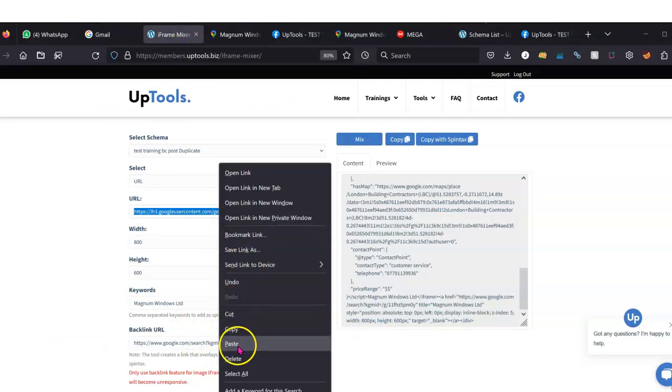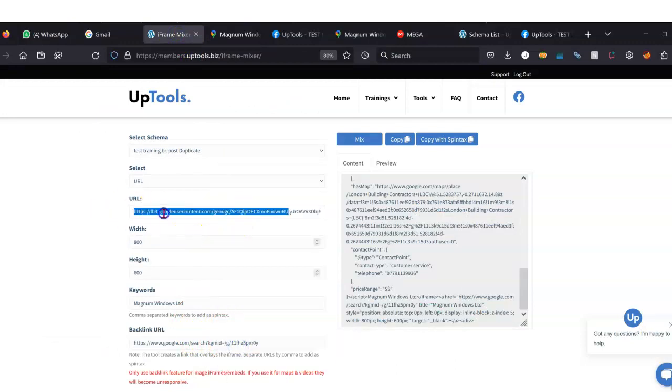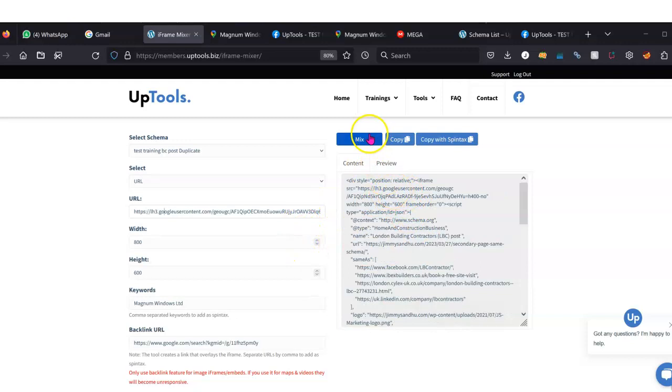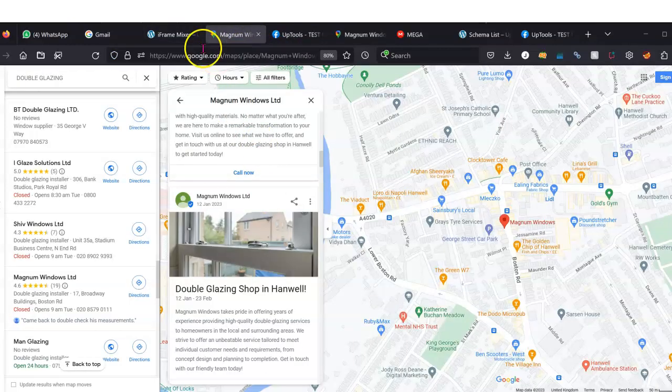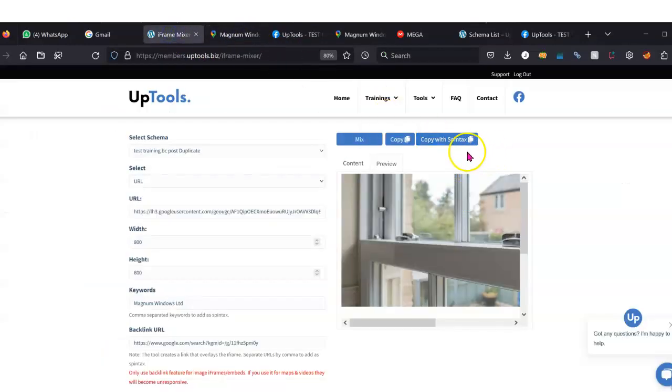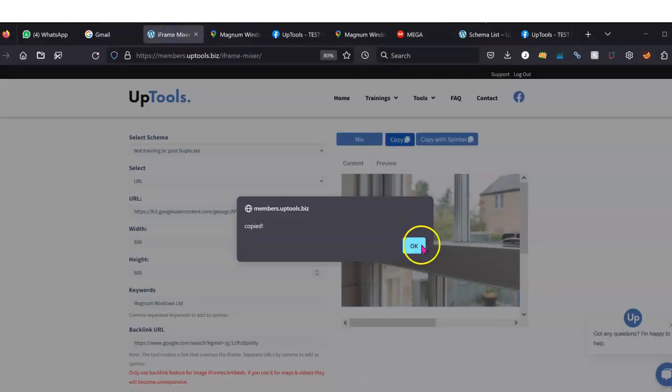Let's put that in there instead of that code. It's still the L3 Google Maps link. You'll see it change up here when I hit mix. So that's changed. And now the preview will be of what I just chose from this post, okay? And now I can copy this code, which is linking to the machine ID.